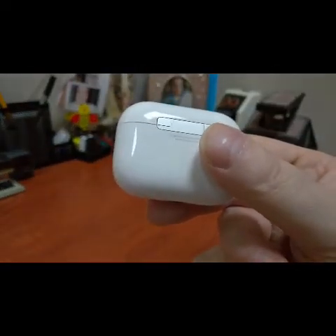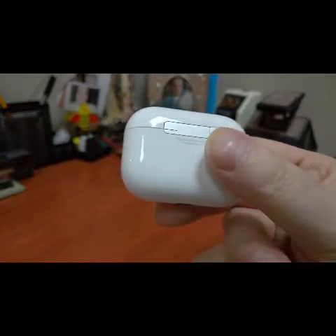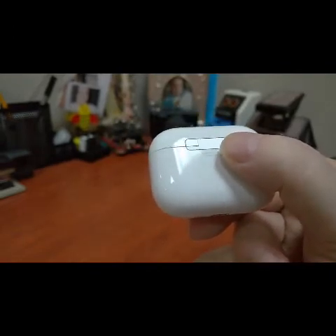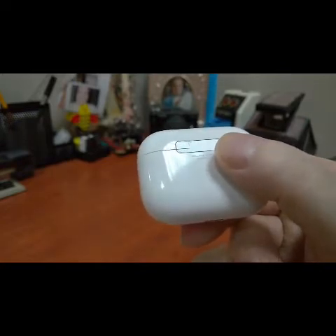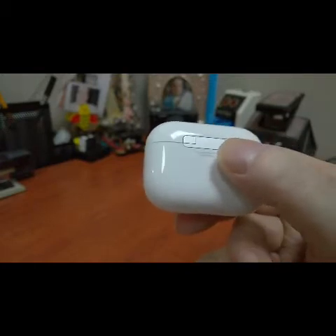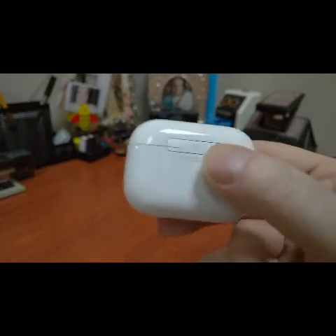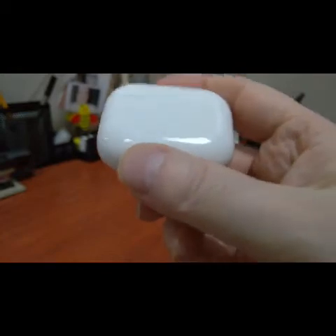The sound quality — I don't think it's any different from the original first gen, but just because of the in-ear fit and the noise cancellation, I enjoy it more. I liked the sound of the first gen: it wasn't overly bassy, it was pretty bright, there's a lot of separation, and as a general one-size-fits-all sound profile, I think they're really good.